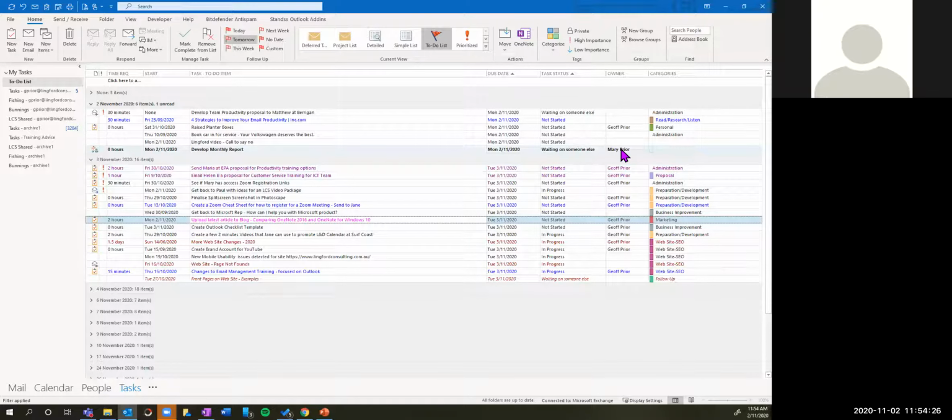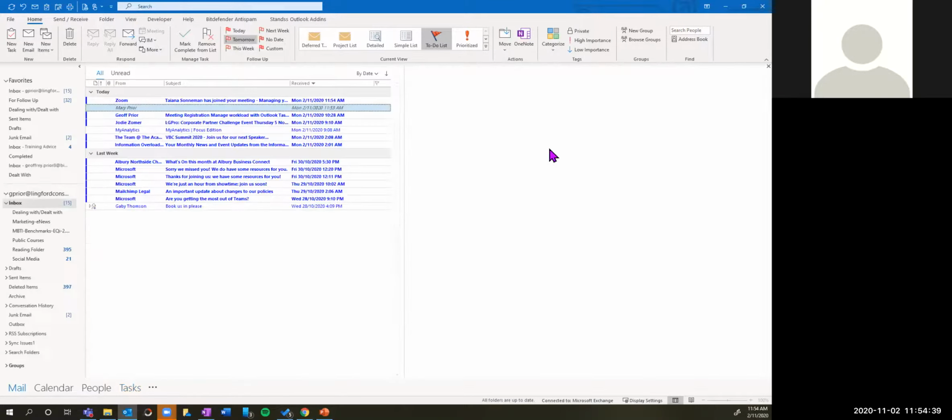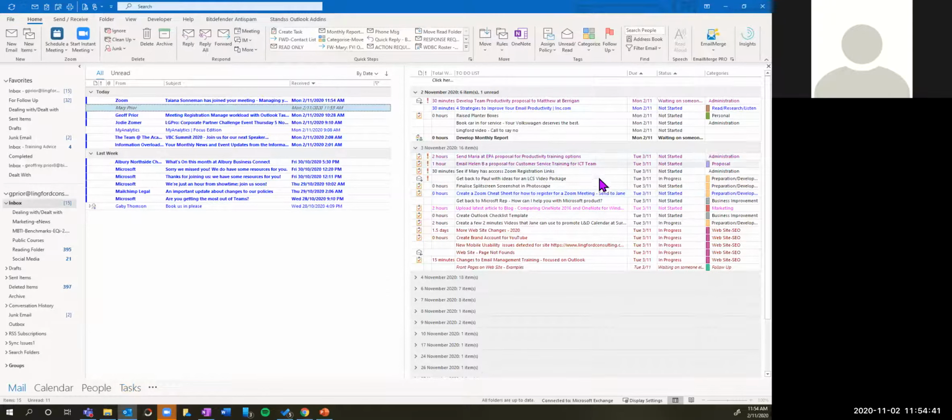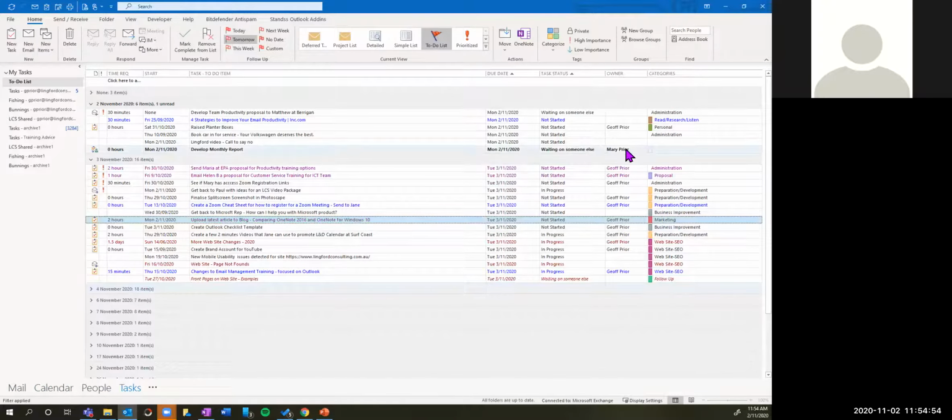And Mary's the owner. I'm waiting on Mary. So again, I could put this owner column in my mail or to-do bar. This is called your to-do bar. I could do that, but I just find I'm starting to run out of room. So I just leave the owner off there. But in here, I have the owner column because I've got a whole screen.